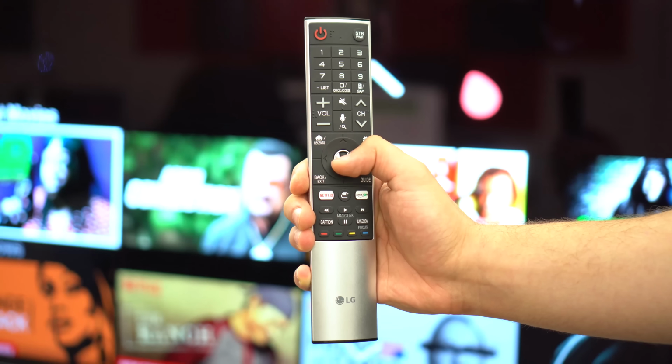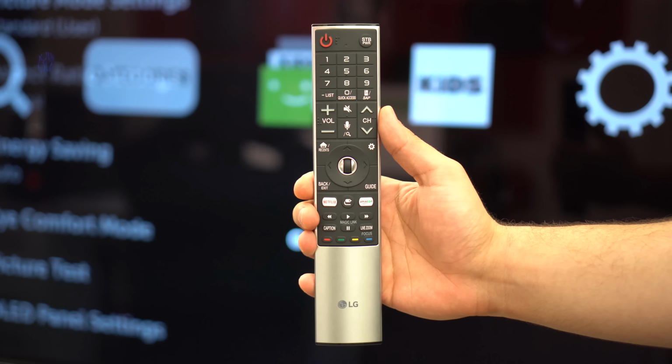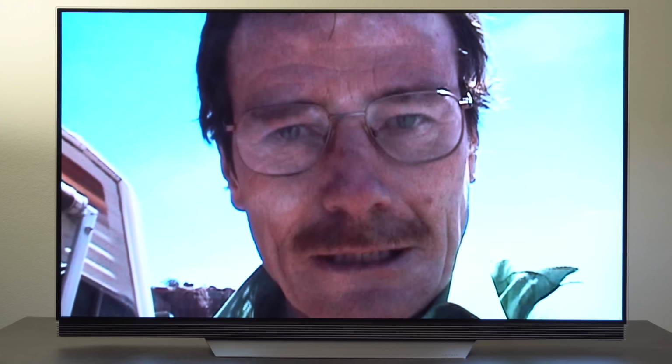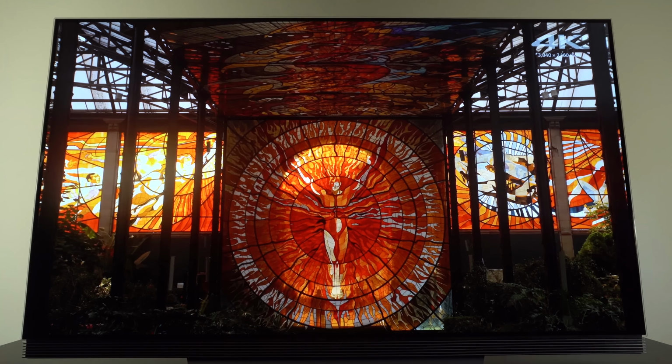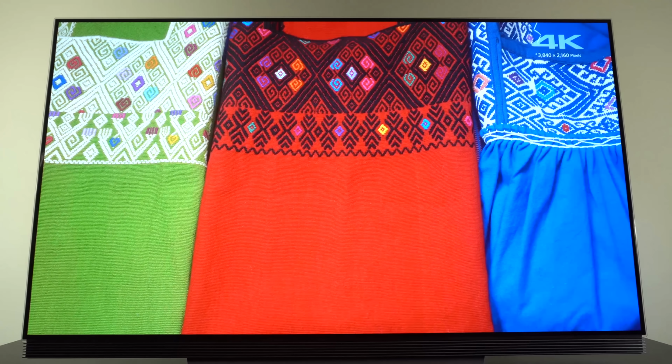The overall design hasn't really changed much from the E6. It brings many improvements to the E6 that make this year's model a compelling buy. The improved brightness and image processing make this a serious competitor against the top-end LCD TVs on the market. But that pretty much wraps up my review of LG's new OLED E7 Smart TV.